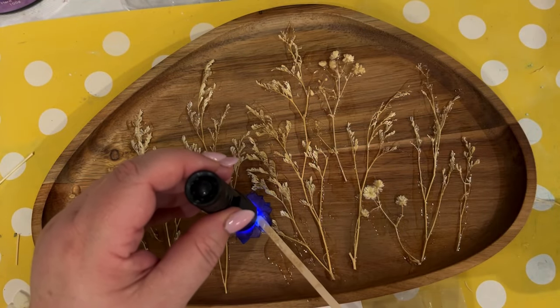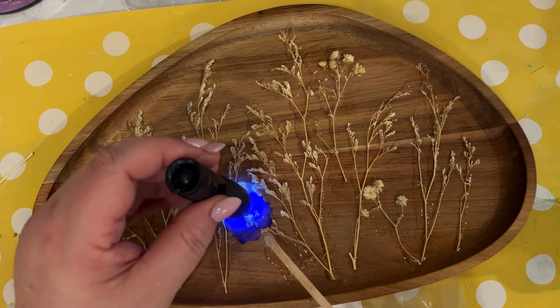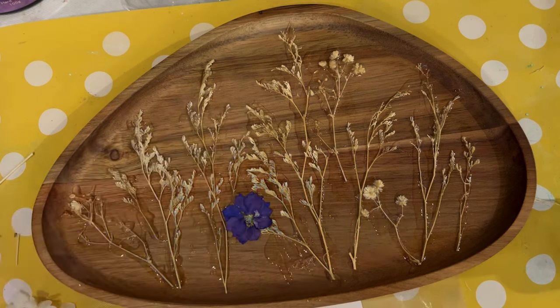Now, you can, of course, do them all in one go. And then if you've got a UV lamp, put them under the UV lamp. It's totally up to you, or you can do them individually.